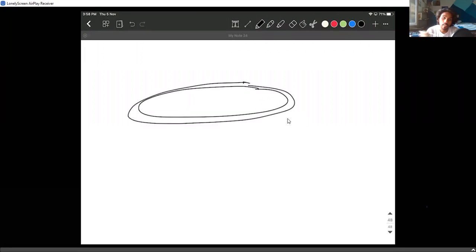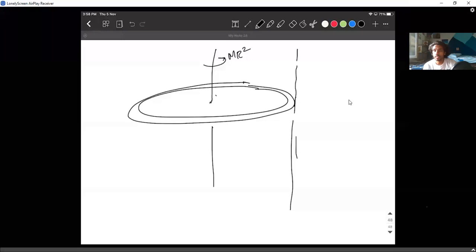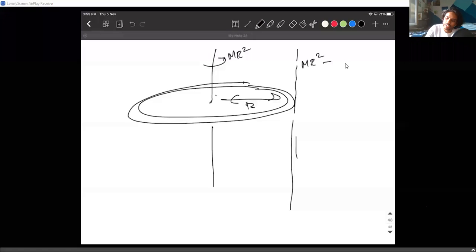What do we have here? We have a ring. For a ring, everyone knows about this axis it is mr square. I want about this axis. Can somebody immediately give me the answer? What is the moment of inertia of the ring about that specific axis? Okay, Aniket. Sir, 2 mr square. Exactly. The distance here is r again, so md square is nothing but mr square.